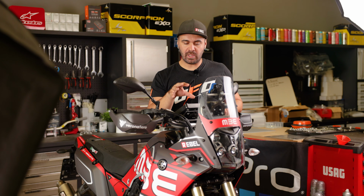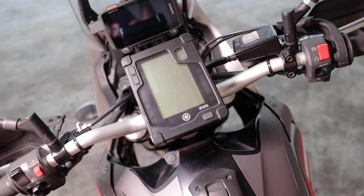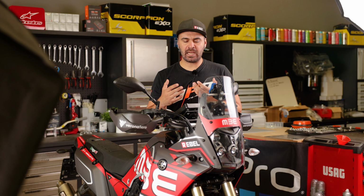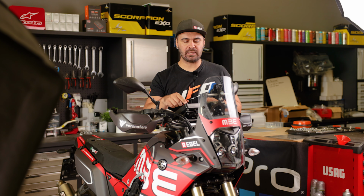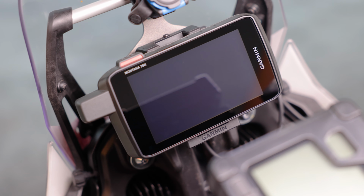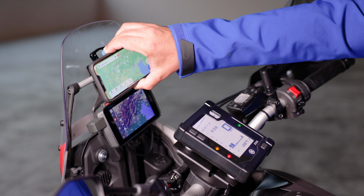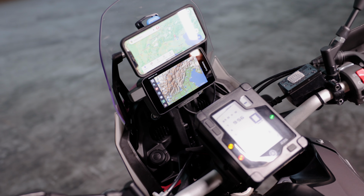We just moved the OEM dashboard on the handlebars thanks to this kit made by Rebel Exports, where you get the upper handlebar riser and the special bracket in order to fit the OEM dashboard here. I've already used it and I find it very comfortable in this position. It doesn't annoy you, and I can always see very clearly the gear I'm in when riding. This gave us more space to add a Garmin Montana 750i GPS, and on top we could have placed a second Garmin, but we went for the quad lock so that Francesco can put his phone and see on the same plane in a very visible position both his phone and the Garmin GPS.